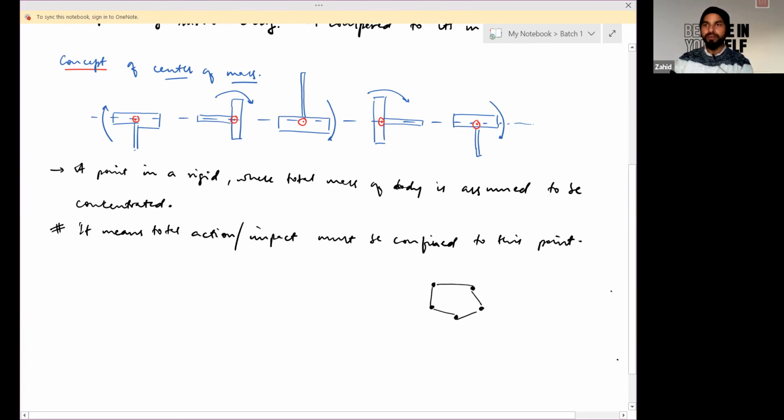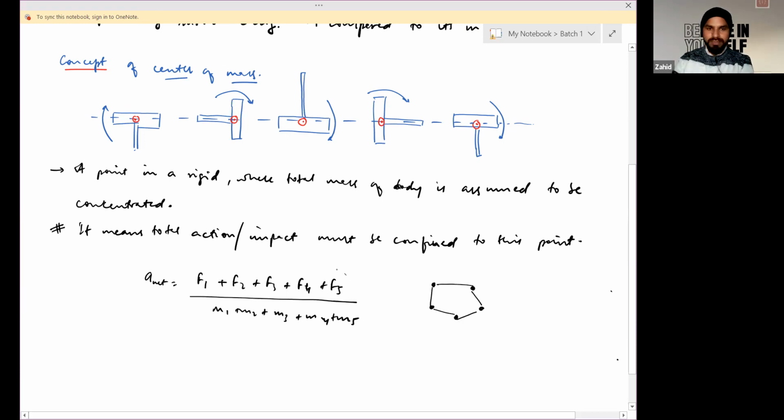Now, if you apply force, momentum, each body will have some velocity, acceleration, and so on. If you have to add them all to find the net acceleration, you will define net acceleration equals total force, that is force on the first body, second body, third, fourth, and fifth, divided by total mass, that is m1 plus m2 plus m3 plus m4 plus m5. Using the second law, we can say this.